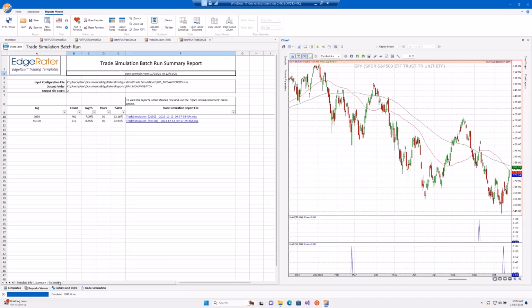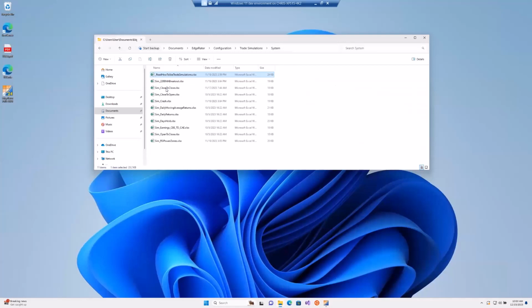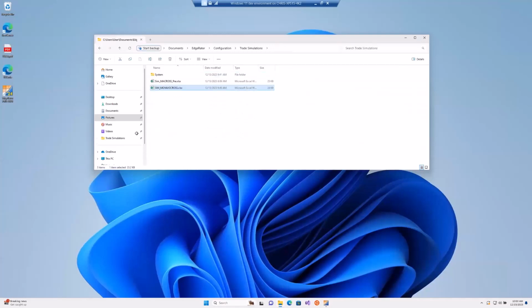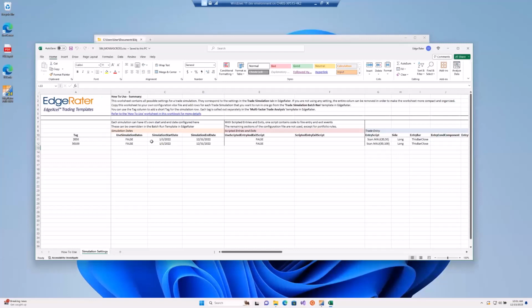If you're doing the batch run template, Lynn, if you're running a batch template, then you can set your simulation start and end dates, essentially per row, per simulation.